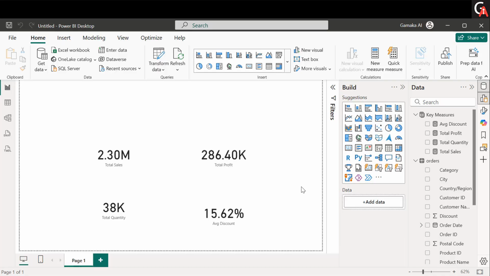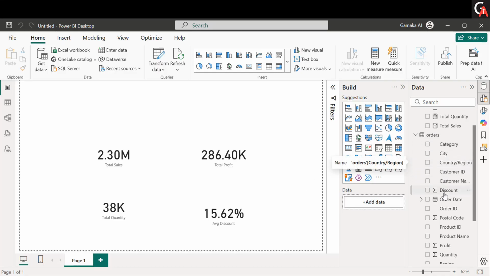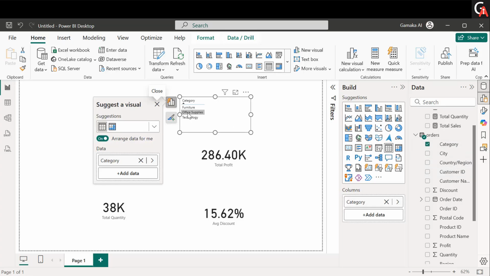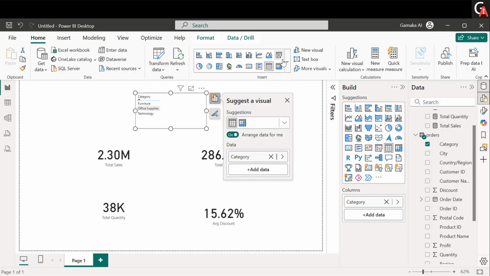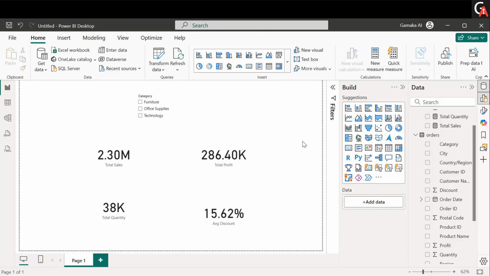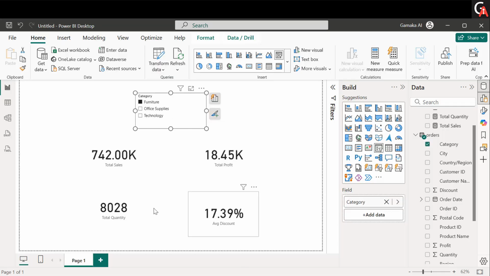So how are these calculations dynamic? What if I pass any categorical data, let's say category. If I drag this particular value on my canvas, you will be able to see this table getting created. Let me try to convert it to a slicer. Okay, this is the slicer, which is one visual in your Power BI Desktop. So how are these measures dynamic? If I click on furniture, all the measures will be filtered for that particular category only. If I select office supplies, I will be able to see the total sales, the total quantity getting sold for that particular category, the total profit that is getting generated, and the average discount for the same. So that is how the measures are dynamic in nature.